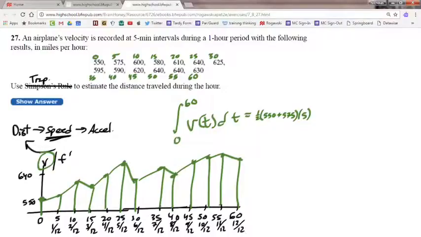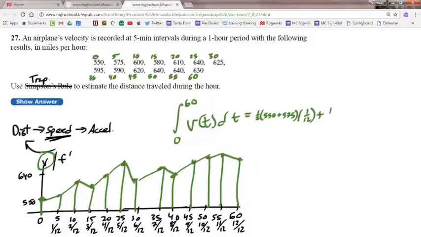Okay, but anyways, I guess I didn't need to do that because what is the width of each of these? I'm sorry, not the width. What is the height of each trapezoid? 1/12. Not 5. All right, so I'm going to erase this, and I'm going to write 1 over 12. And the next one would also be 1 over 12, wouldn't it?